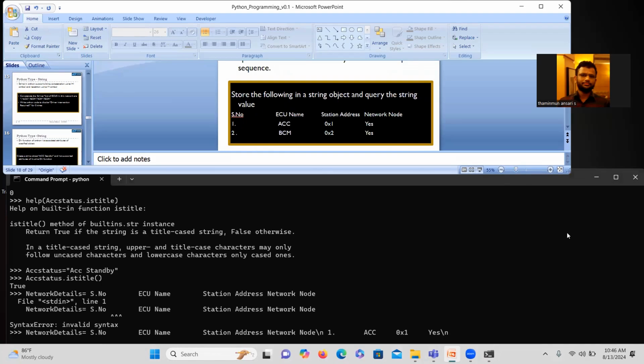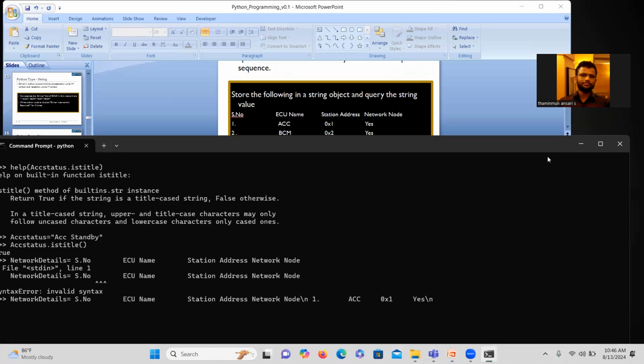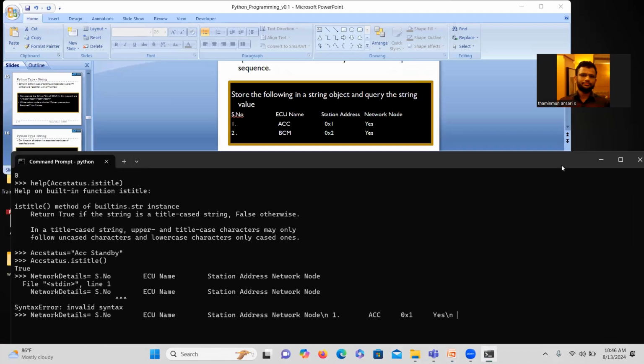Right. So after that, then two dots, tab PCM tab 0x2 tab.